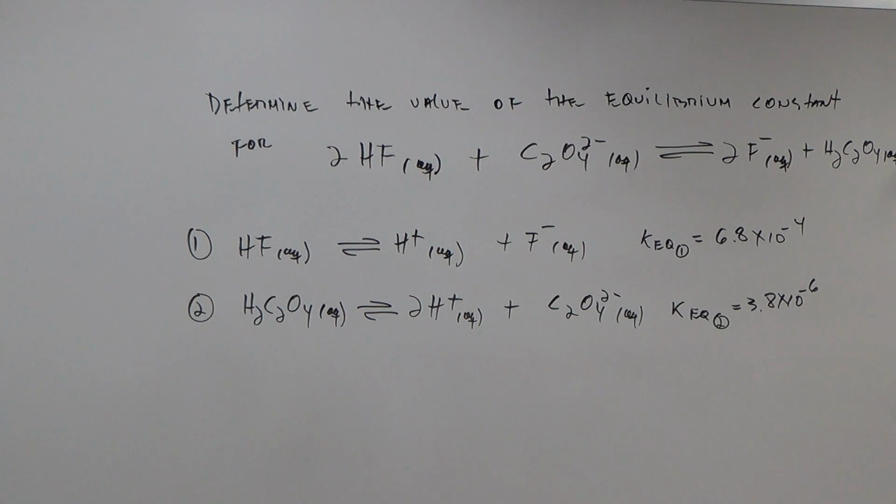Try to do the problem, and then I'm going to show you how to do it. This is something we did already. This is called manipulation of the equilibrium constant. Like Hess's law, you're supposed to add these two equations, and they are going to give you the other equation that you are looking for. Unlike Hess's law, where you added the enthalpies, here you are going to multiply the equilibrium constants. That's why it is the same, but not.